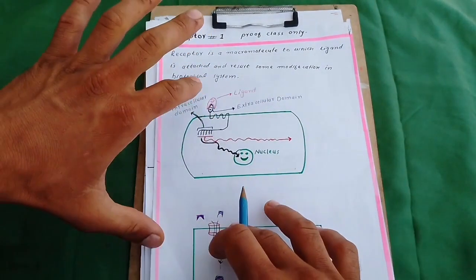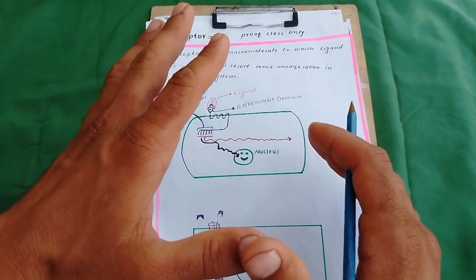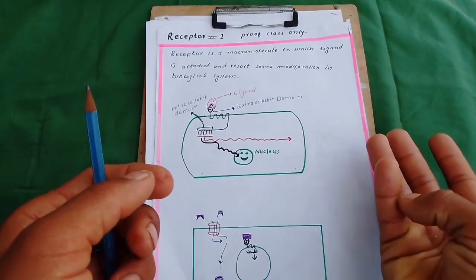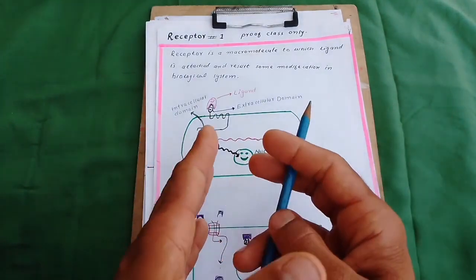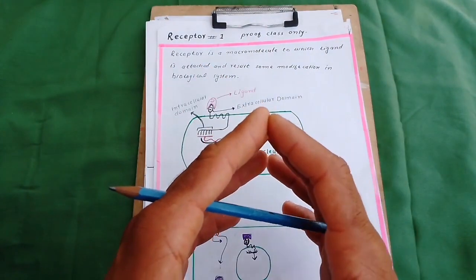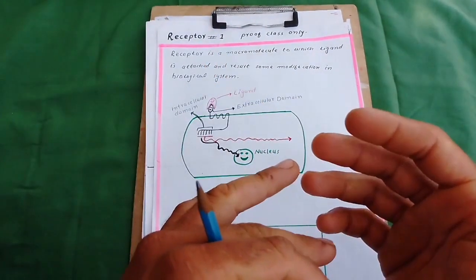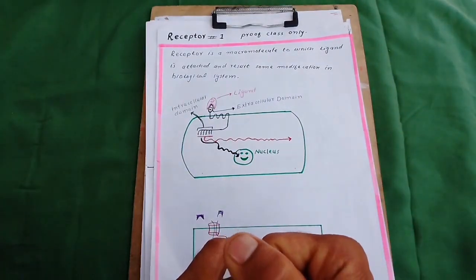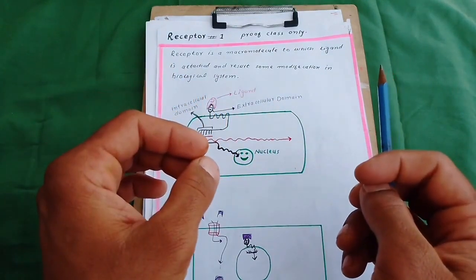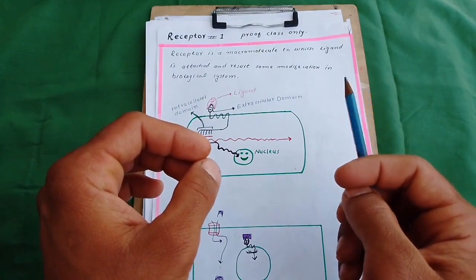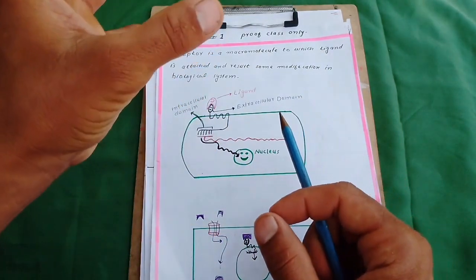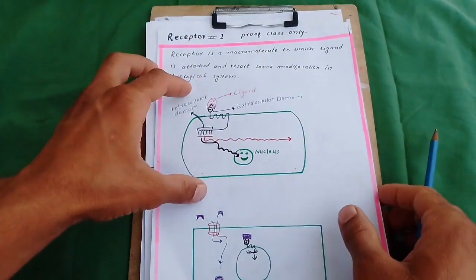So what is a receptor? As we know, the cell membrane of the cell consists of lipids, different types of lipid, different types of protein, and carbohydrate. So a receptor is a protein molecule which is present in the cell membrane of the cell, or in the cytoplasm of the cell, or in the nuclear membrane of the cell. Some people say that a receptor is a cell. A receptor is not a cell. A receptor is a macromolecule. The cell is surrounded by the cell membrane and consists of specific types of protein which are called receptors. So this is only the proof class.